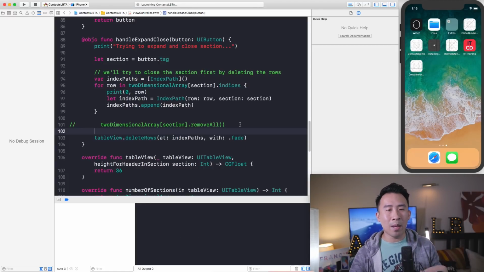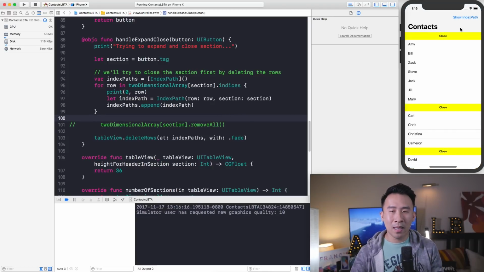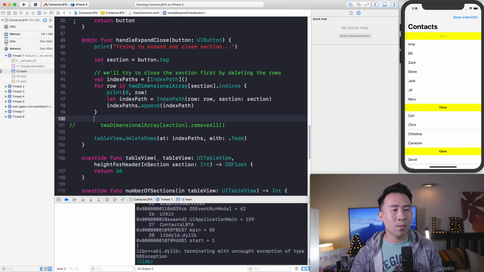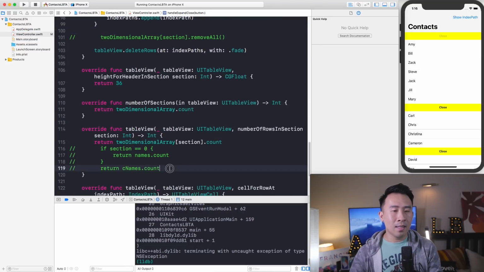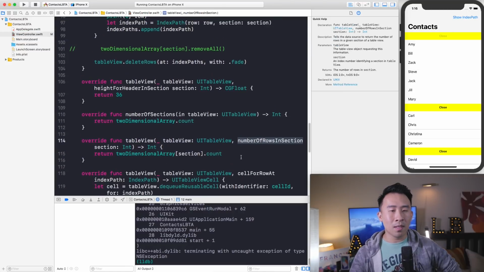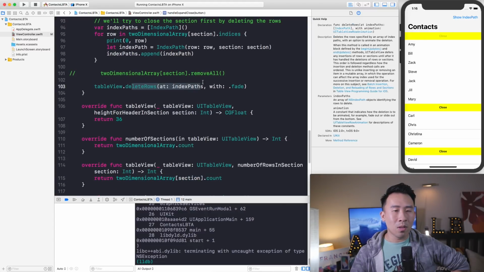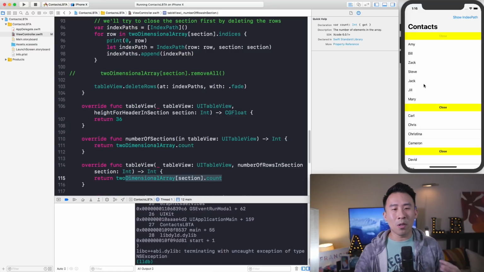So the crash that we had before is going to come back now. And let me show you how to implement the correct solution here. So click here, it's going to crash. So that's really good. That's kind of what I expect. And again, the crash is occurring because inside of this method here, number of rows in section, it's trying to make the numbers equal to each other after you delete the rows. It should be 0, but inside of here, you're still returning like 6 or 7 for the top row.